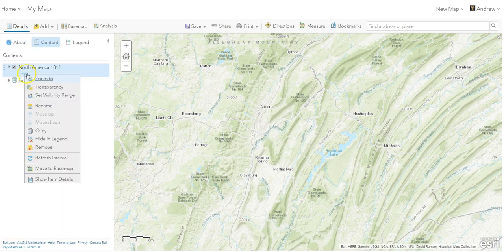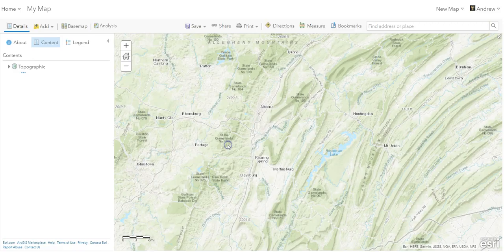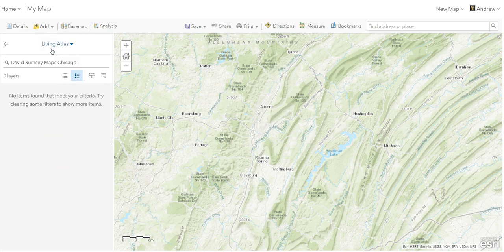I'm going to exit out of this, and I'm actually going to remove the Rumsey map. Just like we looked at the heart disease map earlier, if you're really interested in data and demographics and numbers, let's say you teach sociology, economics, or consumer science, and you want relevant modern data about specific areas, that's where you want to use the Living Atlas.